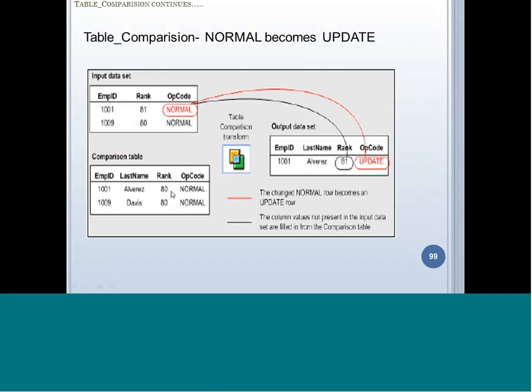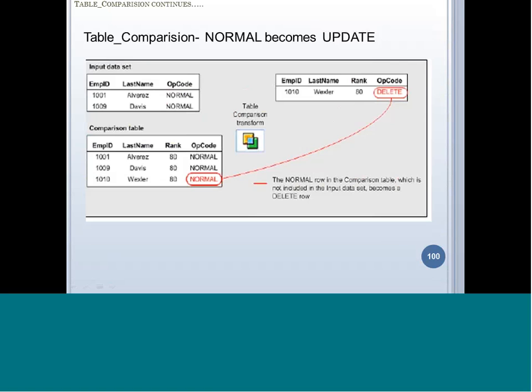So what I have to do? I have to write an update statement for that rank, something like that. The table comparison only generates the code. Whether you really want to update, whether you really want to insert, it's all your wish. Depending upon the comparison of the primary keys, it will simply say whether it is an inserted record or a deleted record. Only that information will be provided to you there.